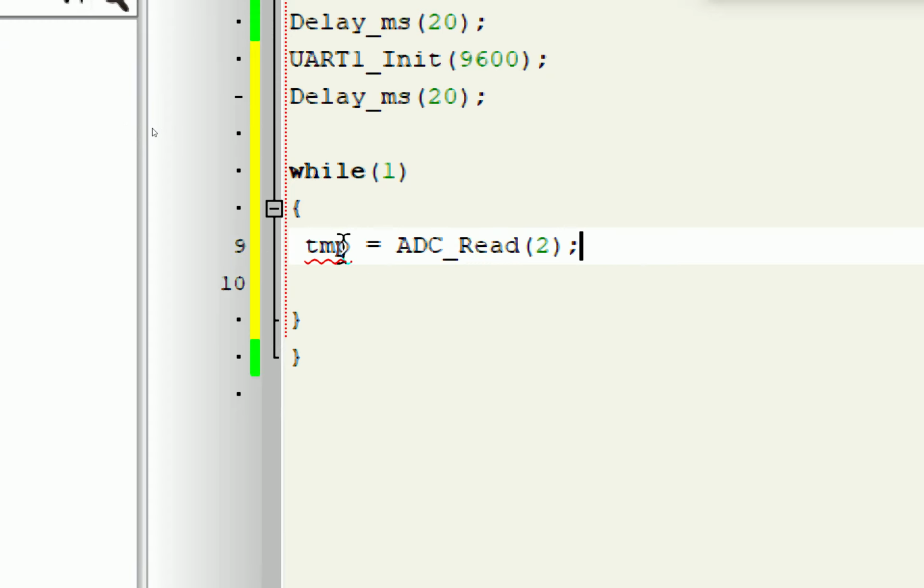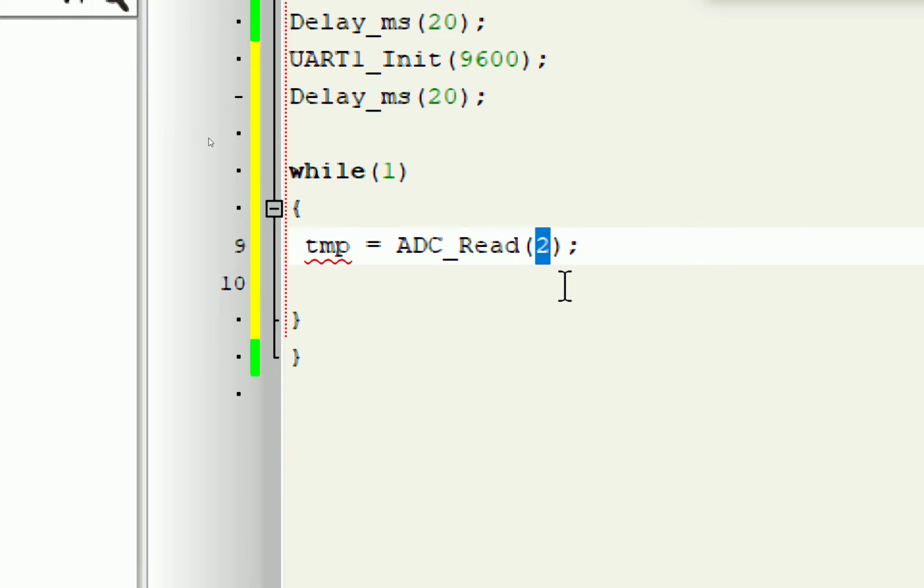Now guys, here this is the integer or a variable, a float or a short or a long, whatever you prefer, which will store the data coming from the sensor port. And this is the ADC read command syntax, and this is the channel. So this command is like you have the variable to store the coming data. This is the syntax ADC read, and this is a channel.